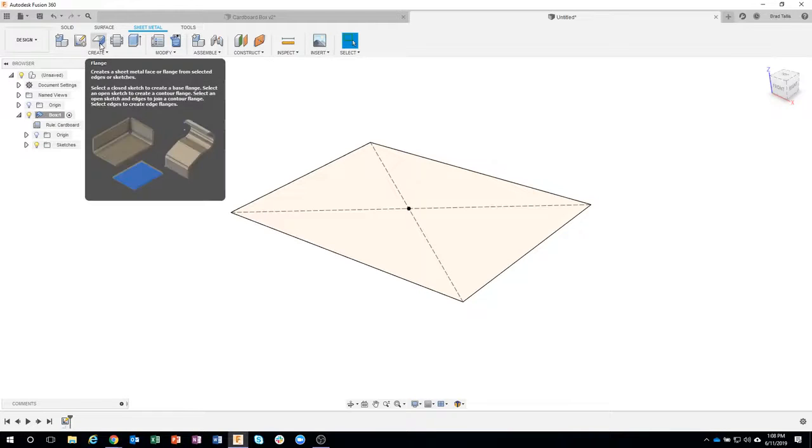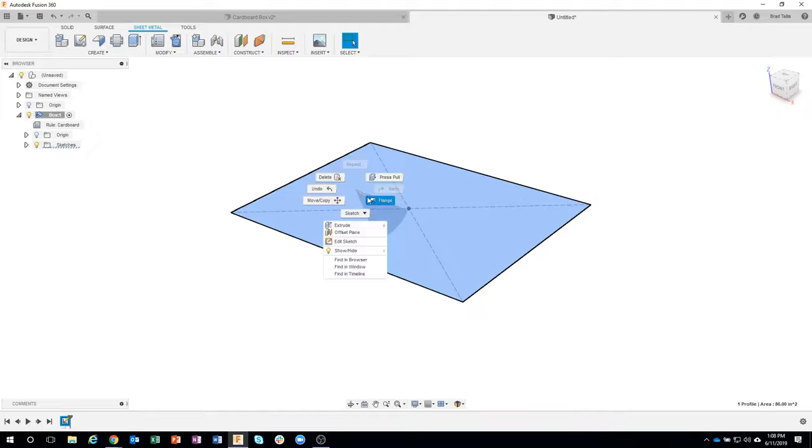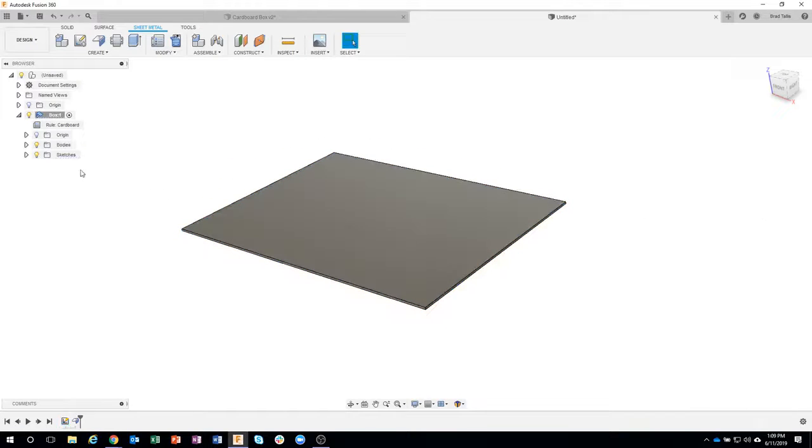And the cool command here is the flange command. It's actually multiple commands in one. Now, here's a cool tip. If I just click on my profile and right mouse click, that flange command is at about 4 o'clock in my marking menu. So I don't have to keep coming up to the menu up here to do that. So I'm just going to come over here and say flange. You'll see it gives me a preview of what that looks like, and I'll say okay. And I now have a bodies folder underneath my box component.